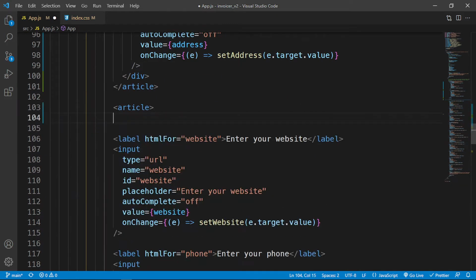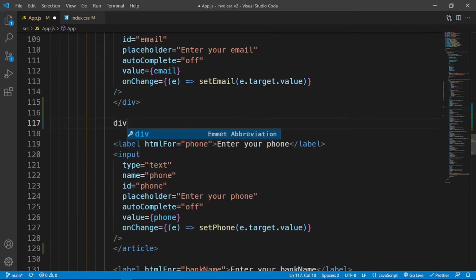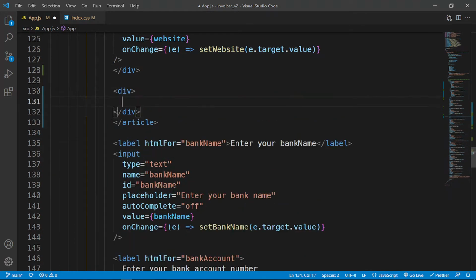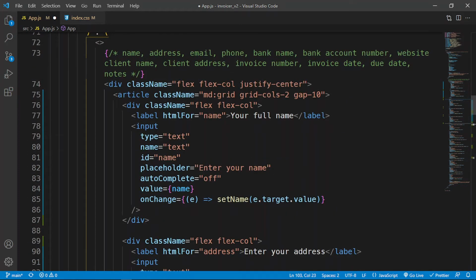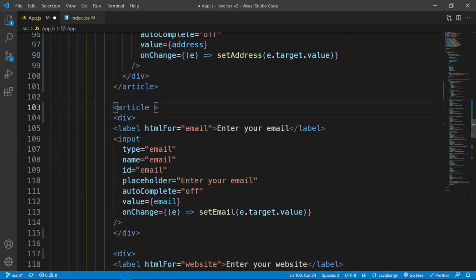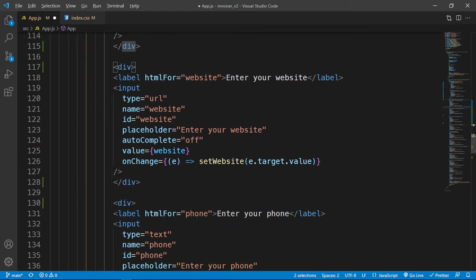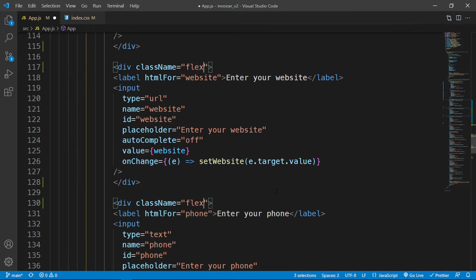And then we're going to do this. We're going to grab this, place it inside a div, and then grab this second one, place it inside a div, and then finally grab this third one and place it inside a div. And then we're going to go inside this article, and actually, instead of typing it out, I can just copy these class names. So copy this inside here, and then on the first div, the second div, and the third div, I'm going to give this a class name of flex and flex-column.